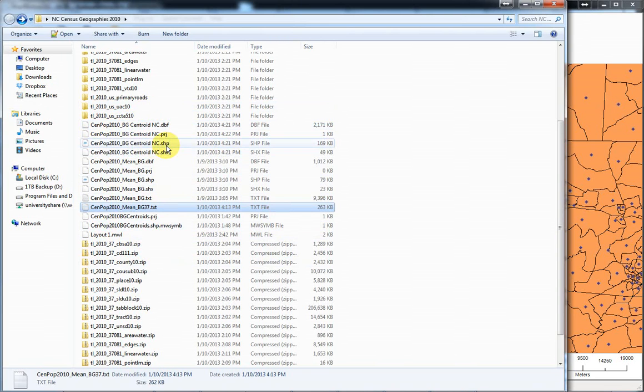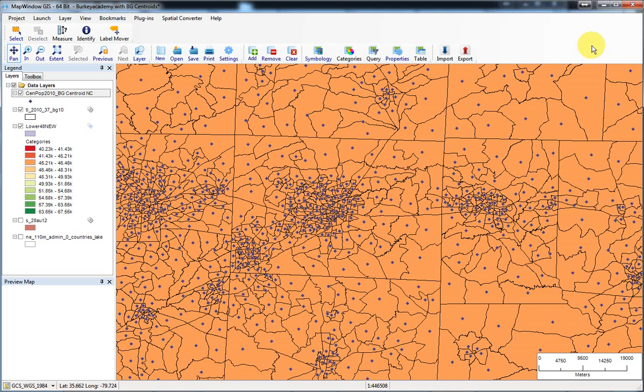And it's not just the shapefile, it created the database file, projection file, shape file, and the SHX file. It's going to create at least 3 and sometimes 4, 5, or 6 files, depending on what you do to that shapefile later on. But we can load that into any mapping program later on.